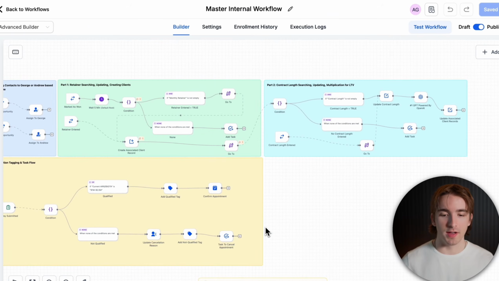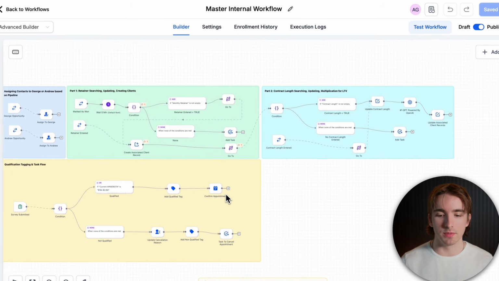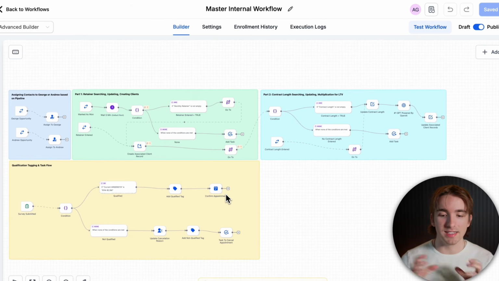And my last piece of advice for using the Advanced Builder is build systems like this, where you can have multiple workflows simultaneously running within one canvas. This makes it easier to manage your automations, manage contacts, see where contacts are going through your different automations. And if you already have folders of 5 or 6 different workflows, why not consolidate them using that copy paste feature into one automation within an advanced builder workflow? Again, make sure to follow those best practices. And if you have any questions about the Advanced Builder, refer to the help doc.